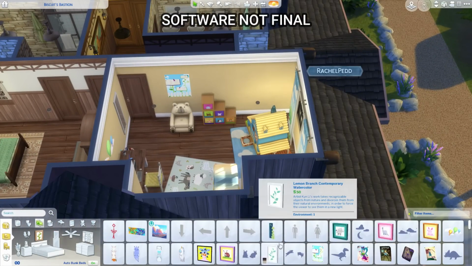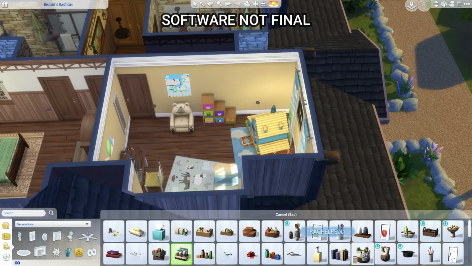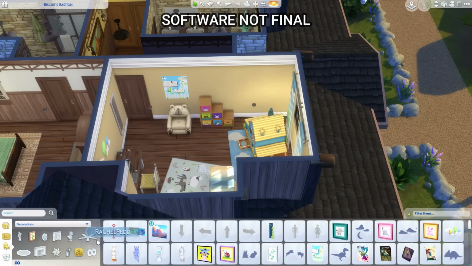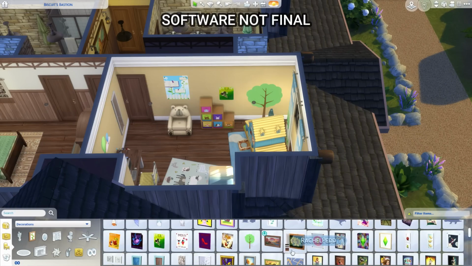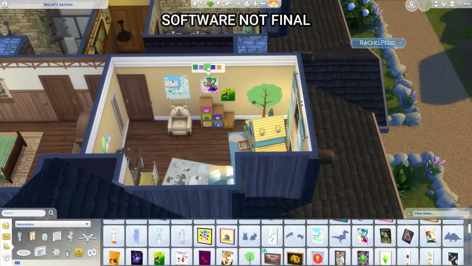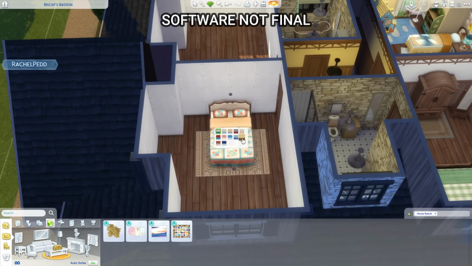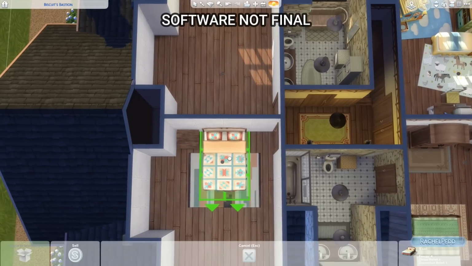Anyway, so this is one of the kids' rooms. I wanted this room to be really vibrant and youthful and mismatched, a little bit messy. And I've always said this as well, I feel like putting together kids' rooms with base game is actually super easy.